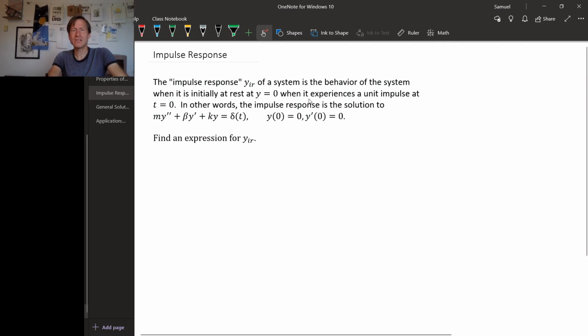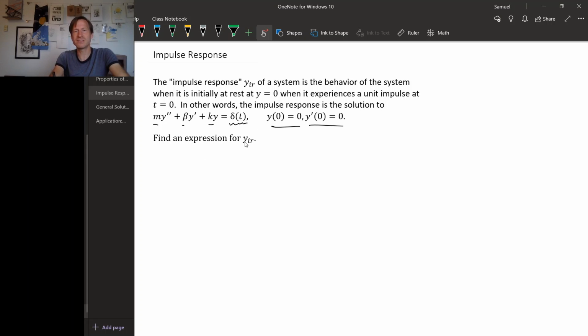So to start out with, let's find the impulse response of a second-order system. The impulse response is just the solution that you get if your forcing function is the Dirac delta. The way I have this notation set up is that it's as if we have a mass-spring system with a damper, and initially it's just sitting there, hanging motionless at its equilibrium position, and then we come along and give it a tap at time 0. This delta is 1 unit of impulse, so we're giving it a unit tap at time 0 and watching what happens. So let's find an expression for the impulse response.